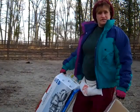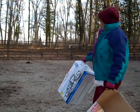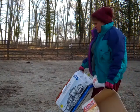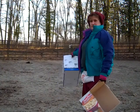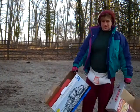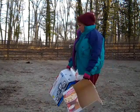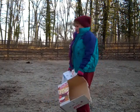We're starting out at the very basic level, and these are the first two sessions that I've done with my horse. The first part of the exercise is to lay out boxes and pieces of cardboard in a straight line and to put a treat in each one of them, with the hope that when he finds the first one, he'll realize to go to the next one, the next one, and the next one. Now, he might be a little spooked about seeing all these boxes in a row, so I'm not really sure how he'll handle it for the first time. But if he's spooked about them, we'll just work through that and continue on.